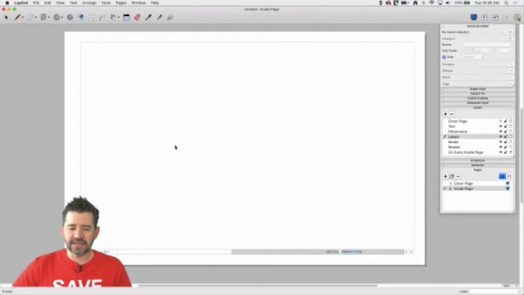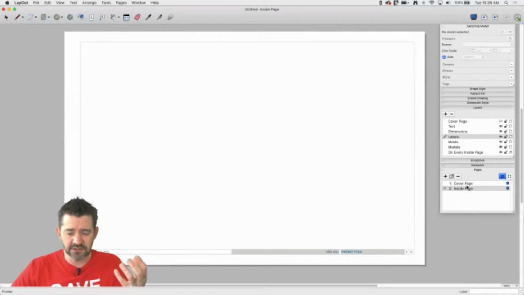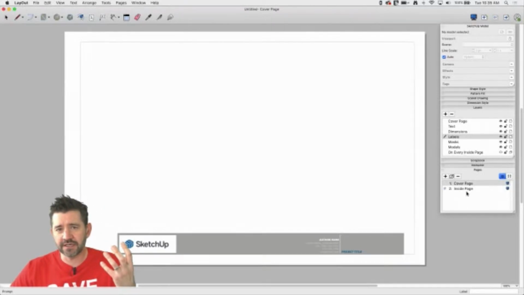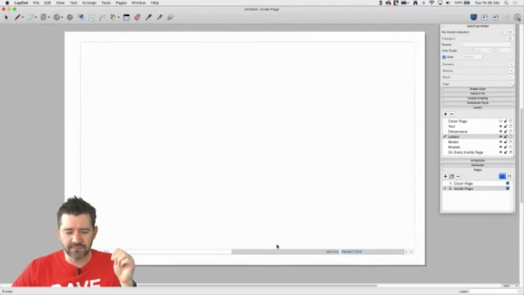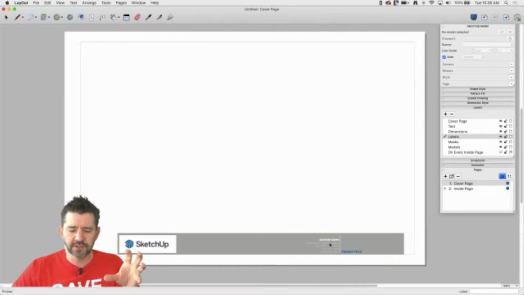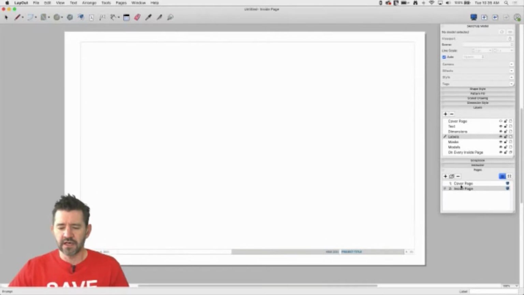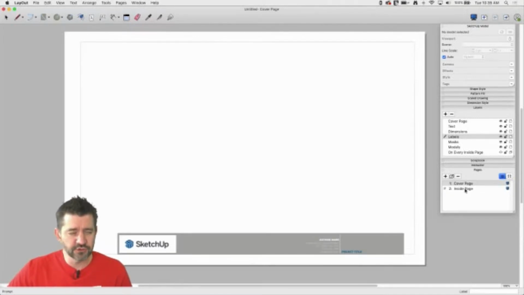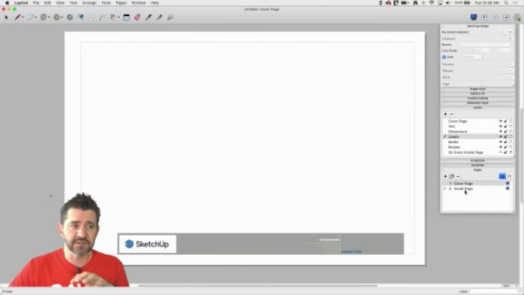So what a template comes down to is, we're working from big to small. First thing we have is pages. In mine, I have 2 pages: a cover page and an inside page. Really the big difference between these two is the title block. On my cover page, I have this bigger block down here, and on the inside page, I have a smaller title block with just a little bit of basic information. The front page has things like the location and that kind of stuff, whereas the inside page is really just a callout of what page it is, and something that tells it it's part of this document. That's a big thing. Super simple to set up. Set that up once. Don't be doing that every single time. Add it to your template so that when you create a document, it's just automatic.